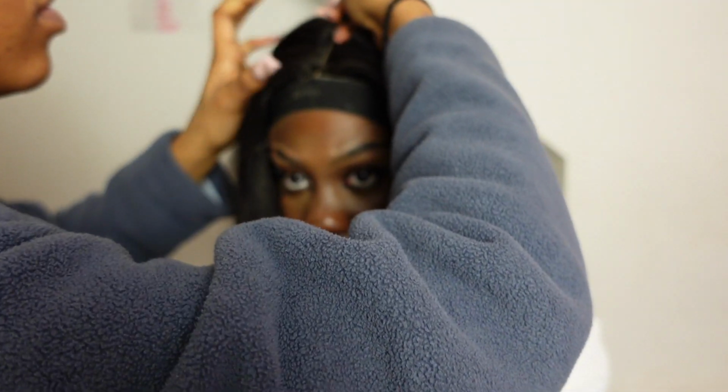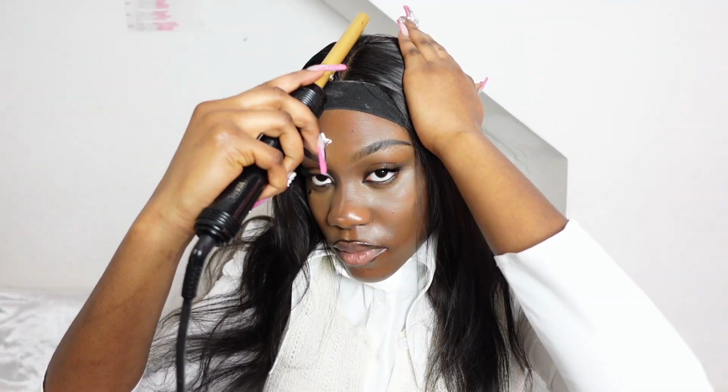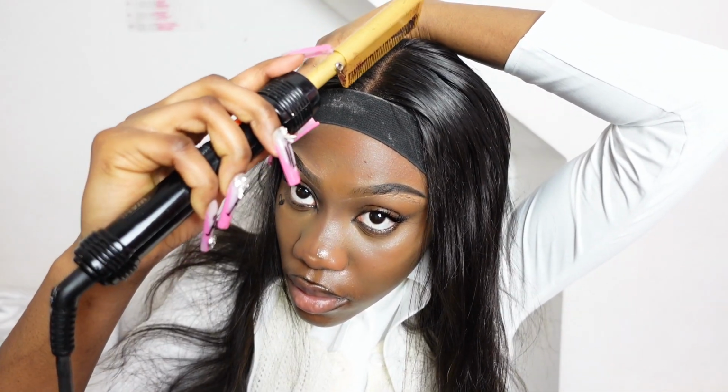But quick tip, before you do tie your hair, you might want to make sure that the glue is a little bit dry. If it's not as dry, it might stick to the headband, and then it might cause a problem with flakiness, and it might lift the lace a little bit, and you don't want that to happen because it's going to take longer than it should. It's just so difficult.